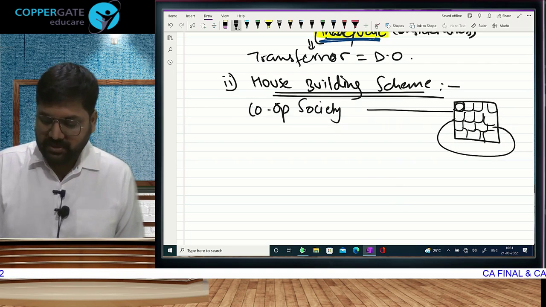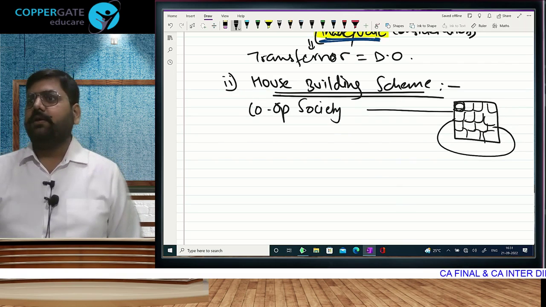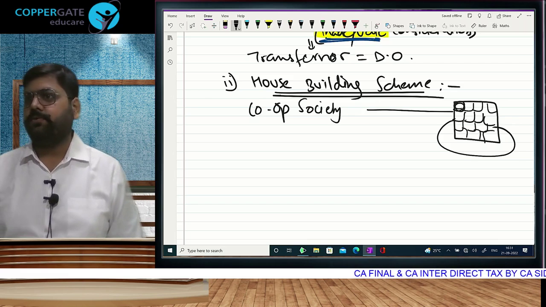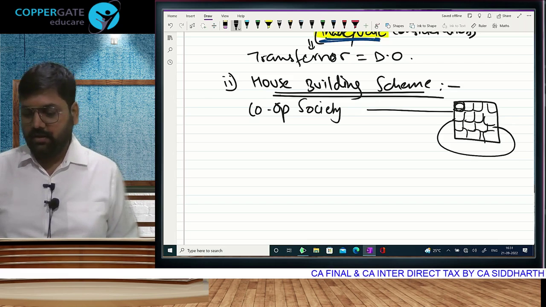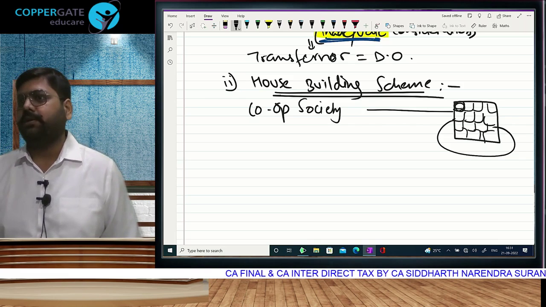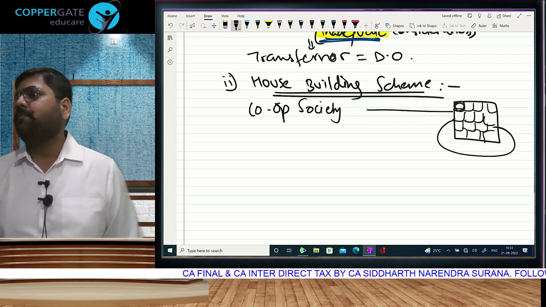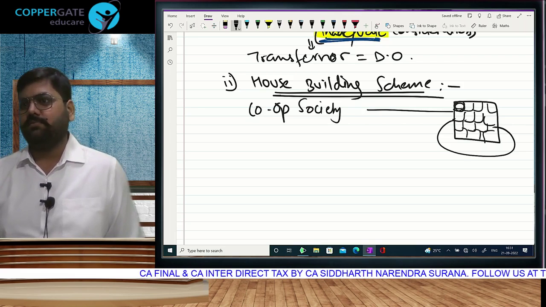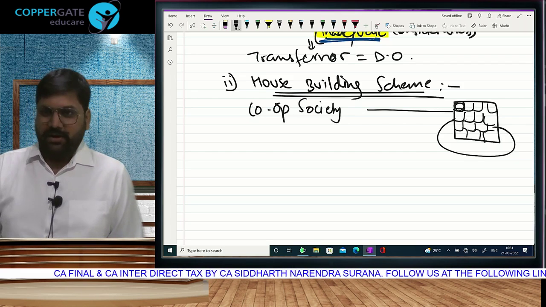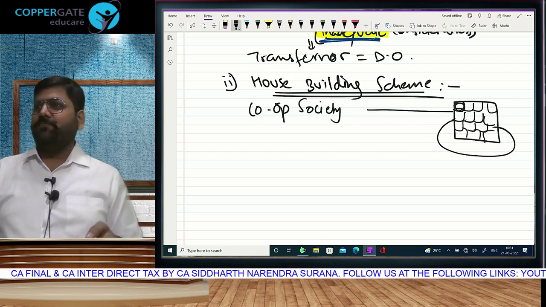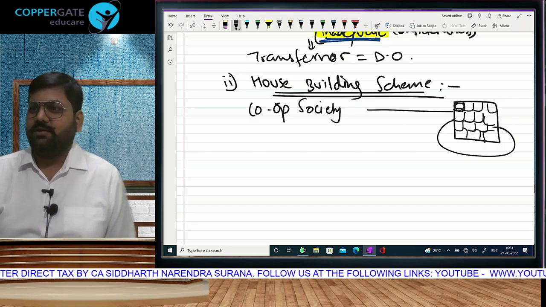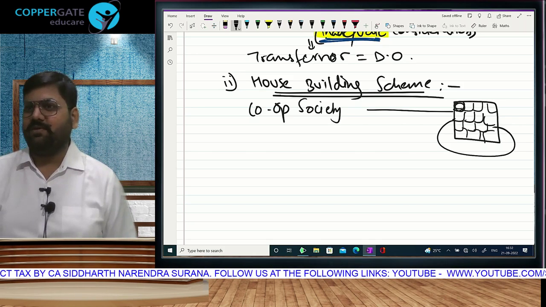Just because you purchase this one flat, that does not mean that you can say, okay, I have become the owner, so I can roam around the building premises without clothes. It's my house, it's not like that. You have to follow the rules and regulations laid down by the society. After a certain time, you can't be playing loud music. Especially in plush societies it is a big headache. You won't believe that at home for Ganpati, if we have to invite guests, first we have to request the society. Will you arrange parking for the visitors? Please.